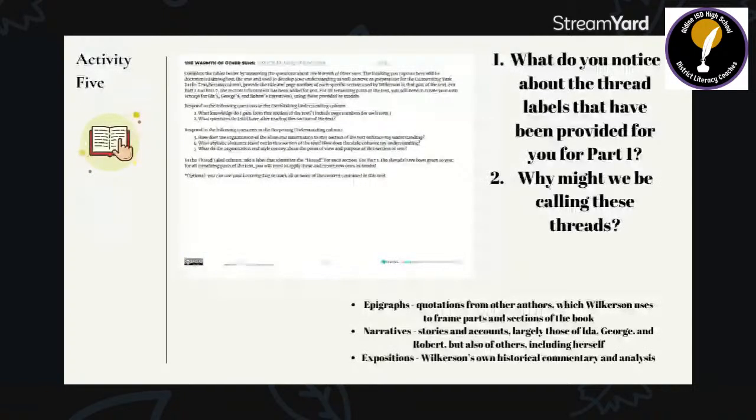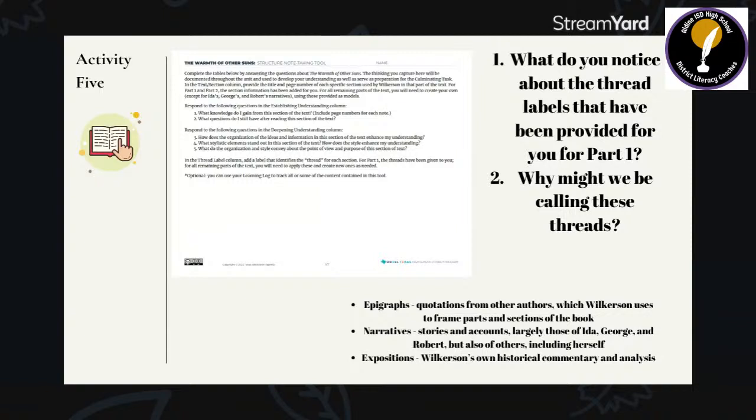Moving on to activity 5, students review the thread label directions and the completed thread label column for part 1 on the structure note-taking tool using the questions on the screen. Then they work with their group to deepen understanding by tracking and evaluating the effects of details in each of the sections used by Wilkerson in the first half of part 2, using their quick writes from the end of the previous lesson, as well as their jigsaw note-taking tool notes to help them respond to the guiding questions on the tool. They'll also work to label the thread for each and might have to create some new labels if none of the previous ones fit.